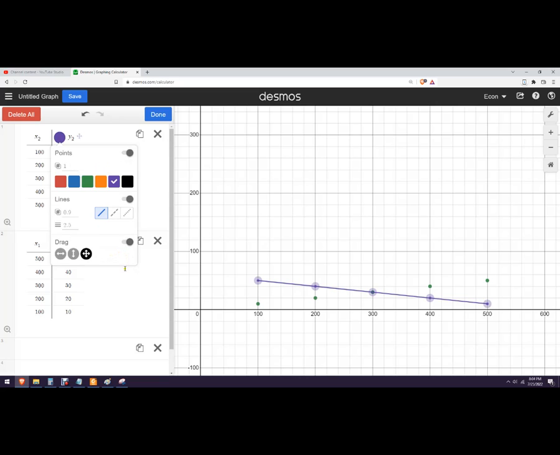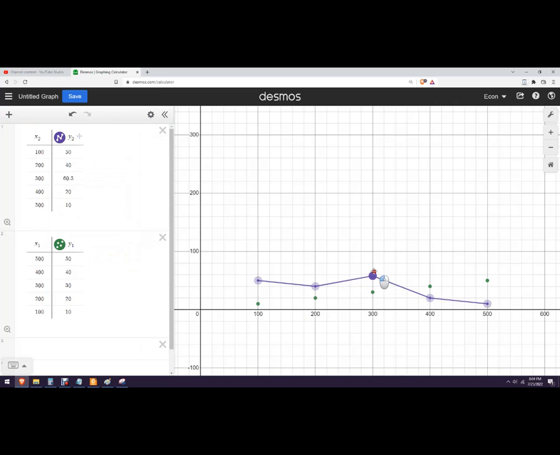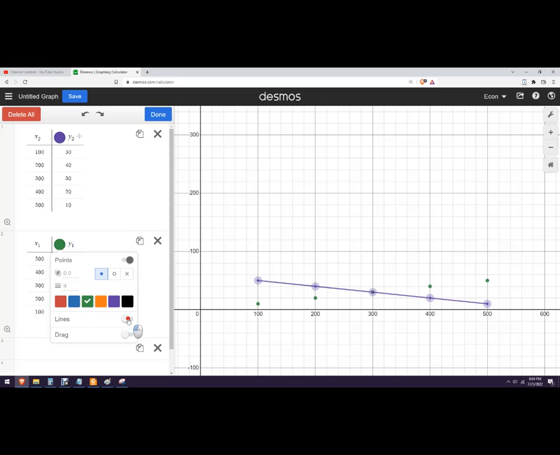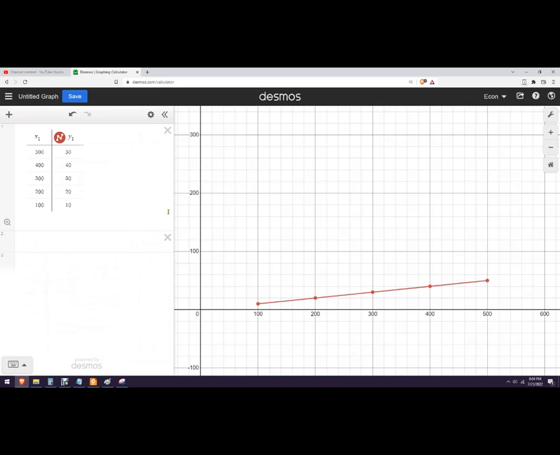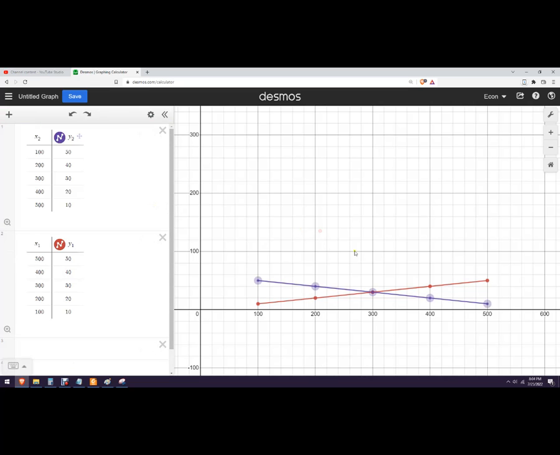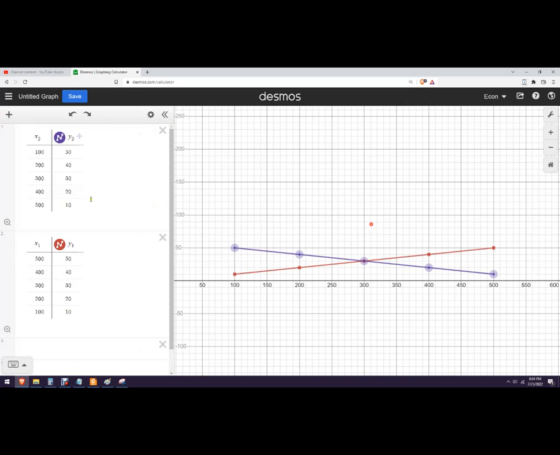And there I can drag that line up and down if I wanted to. Don't want to do that. Okay, so now it's purple, and then we'll do the same thing down here. We'll make lines. Make this guy red, I guess. We'll hit done, and now we have. Oh, I just deleted one. There we go. Just hit Control Z, and I'm good there. I don't need the dragger there.